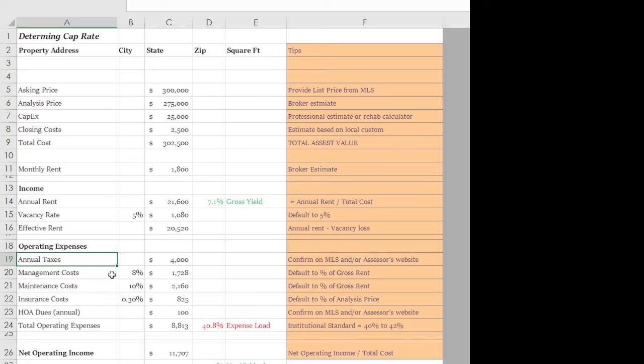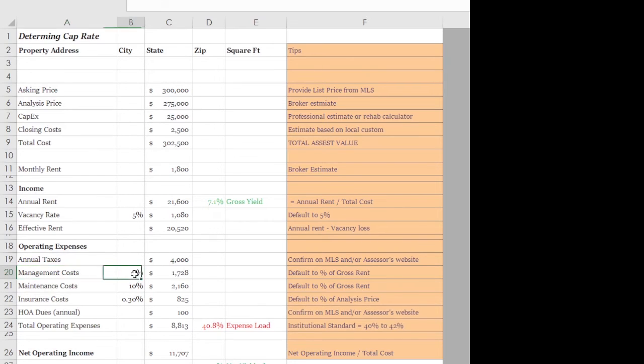Next, it's time to start taking a look at operational expenses. Common costs for that are taxes, which can be found on county websites, along with the understanding that they might increase. In North Carolina, I was able to find a breakdown by county of when the next expected tax increases will be. That's not needed for CapEx, but useful information if you expect the taxes to increase shortly after a purchase. Management costs can vary.